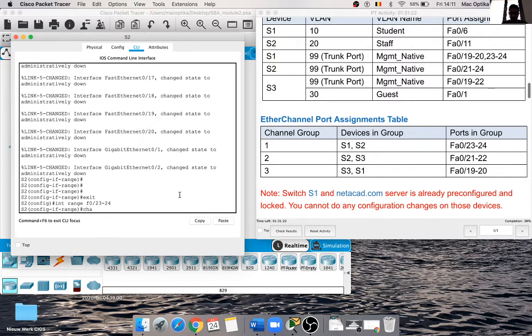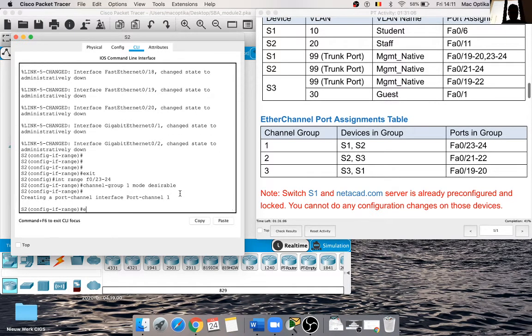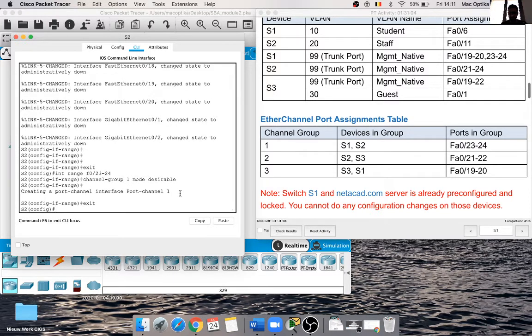Channel group 1. Okay. Channel group 1, mode desirable. Okay. Good. Created. Exit. Then I have the second, channel 2. Yeah, range.